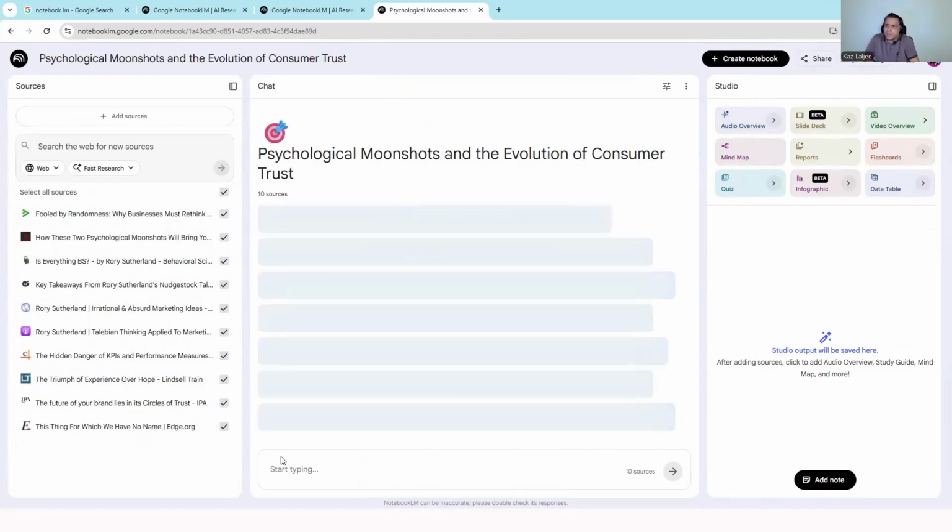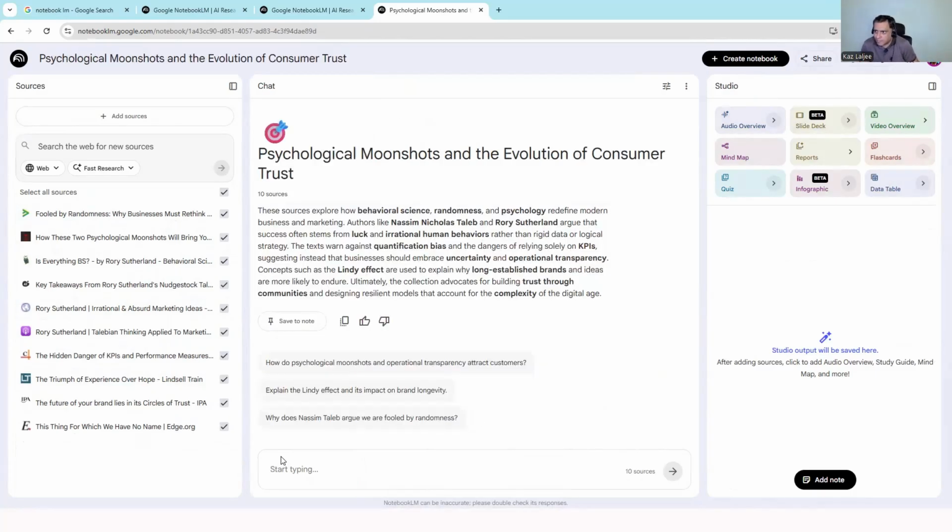So what it will do is give you a bit of an insight here. So you can see here it says psychological moonshots and the evolution of customer trust. Sorry, I'm just going to quickly read this. So these sources explore how behavioral science, randomness, and psychology redefine modern business and marketing.